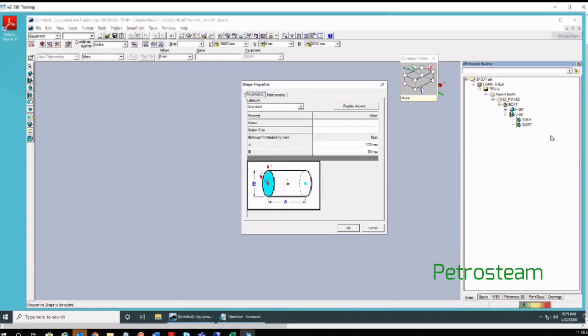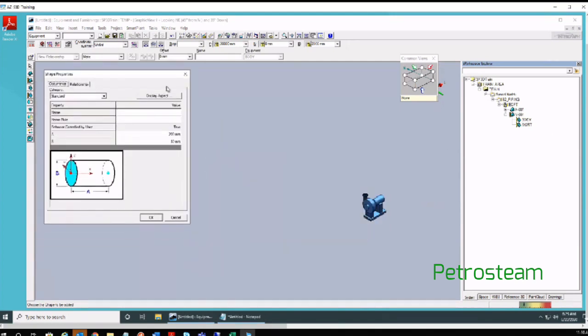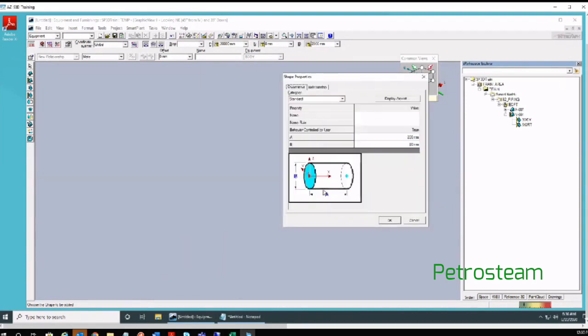Once I select the parent for the shape, now the shape properties palette is open. In this, you can see from here it will start from the axis. So A means it's the cylinder height and B means it's the diameter of the cylinder.